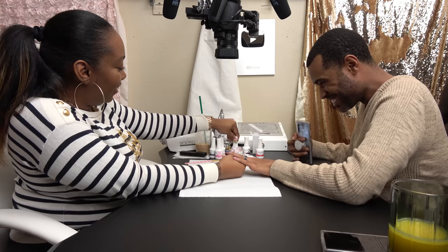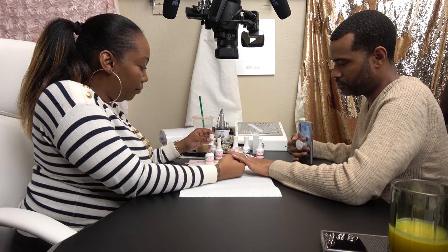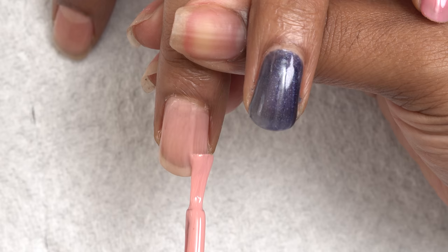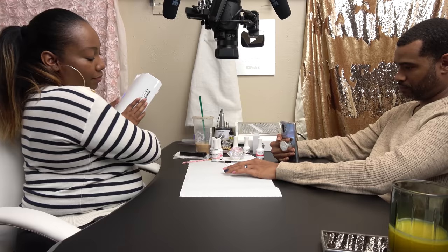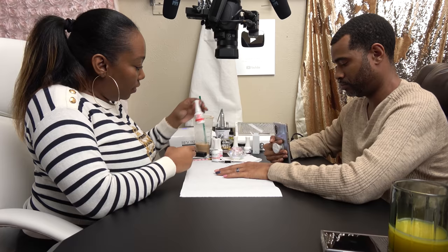Like, what am I supposed to be doing here? This one is called Lunar or Later. Oh, this is going to be a cute nude. Look at that — that is gorgeous. What you think? I don't think. I'm thinking, should I have put a base coat on? We'll see how many coats it takes for these.